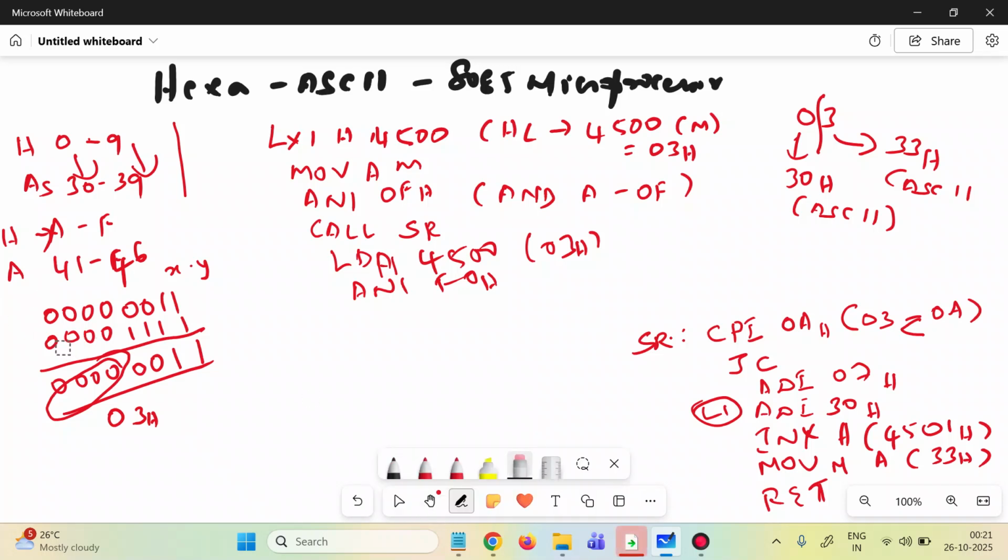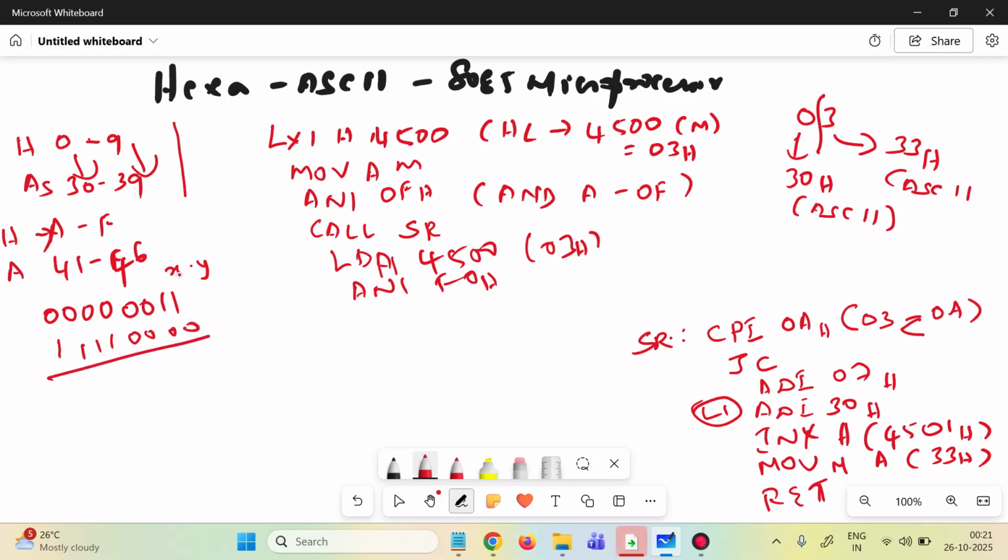Here I'm going to have F0. So 03, the same thing as before. Let me erase this alone, and I'm giving F0. How do I write that F0? F0 is 11110000. Now I do the x dot y for this. Everything becomes 0, so the ultimate result is 0, 0.